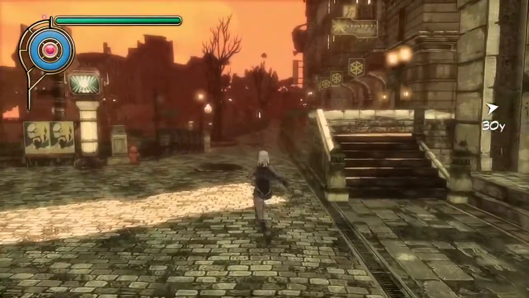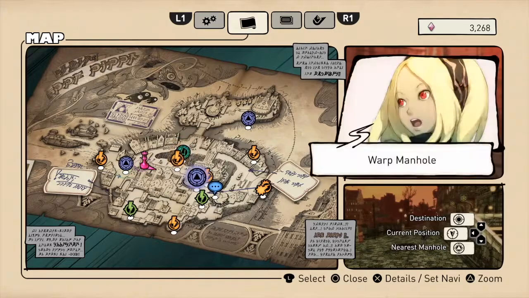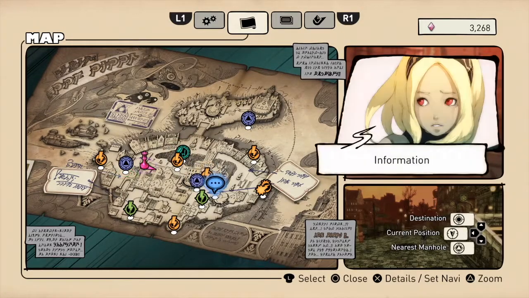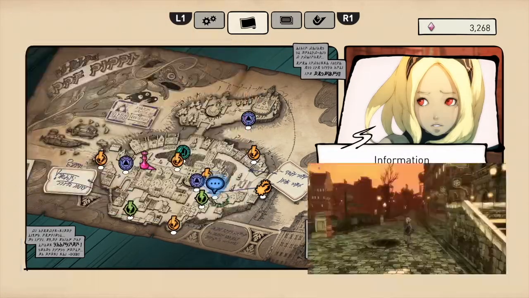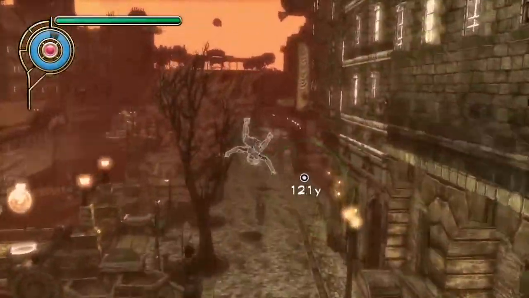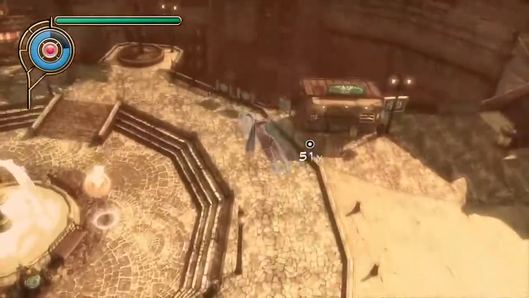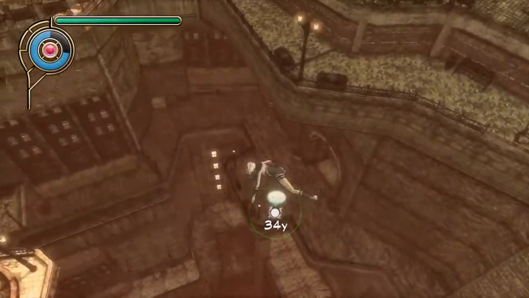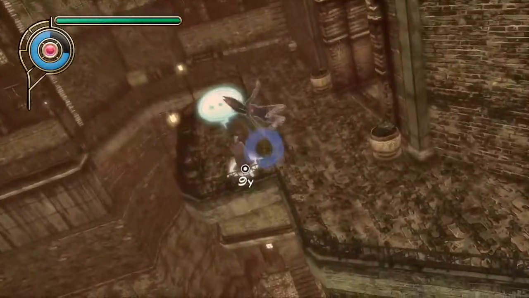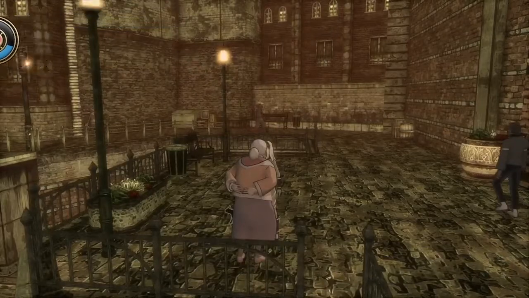So that wasn't the most helpful exchange, but there's someone else to talk to on this side of town. From here, actually, I think it'll be faster to fly over than try to warp. So let's just head over here and then drop down and see what this person has to say.